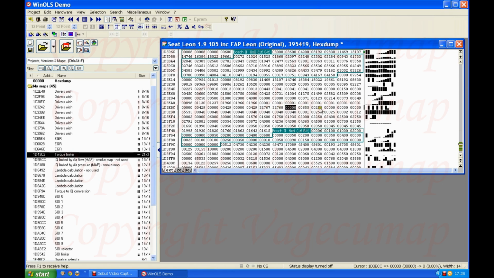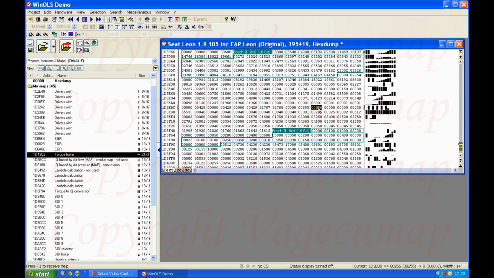Now don't worry what these numbers are, because the numbers around here vary from file to file. But what I'm looking for is a number that could be a switch. Now switches usually operate in the range of 0 and 1. But that doesn't mean I'm looking for 0 or 1, because I'm looking in 16-bit mode. And in 16-bit mode, a 1 may well show up as 256. So that's the number I'm looking for. That's obviously not 256, that's not 256, but that is. So that is probably the switch.